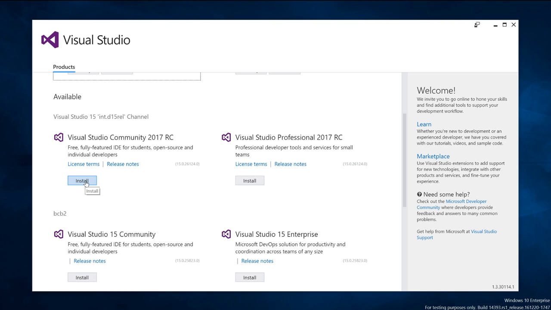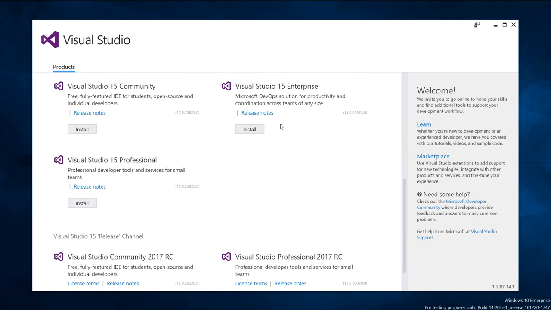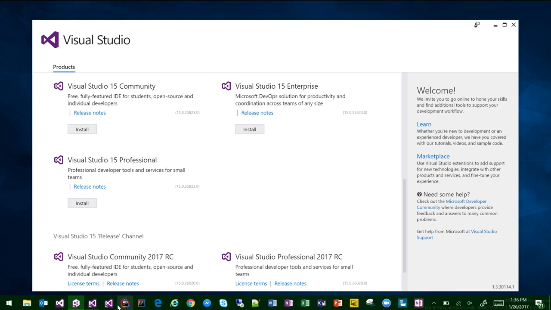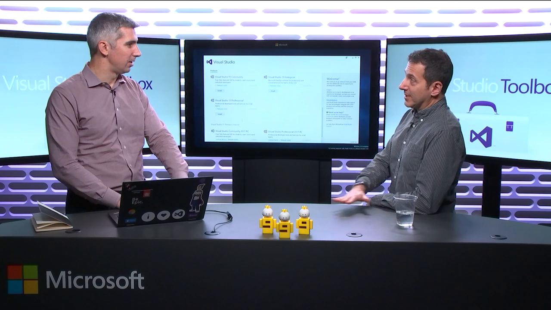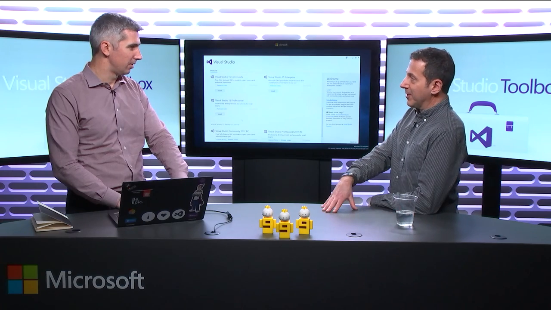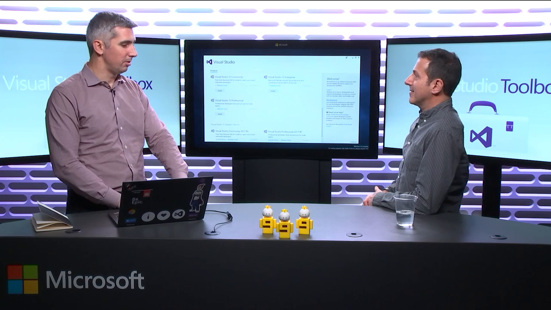True. To put it into perspective, another one of the new features of the Visual Studio installer is that it allows us to have multiple side-by-side installations. So I can have a copy of Visual Studio 2017 as well as a copy of Professional, as well as one of the new releases coming out, so I can test the new features. Cool. That's very cool for people doing content, because if you're writing a course or doing something that you want everybody to see, you'd love to be able to do it in Community, to make sure that everything you do, everybody has. You're not accidentally showing enterprise features, but at the same time, I use enterprise to develop all day long. That's a good point.